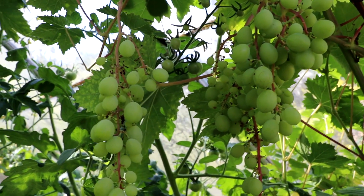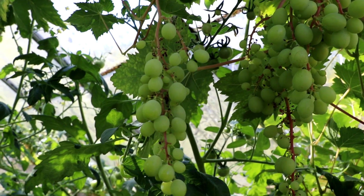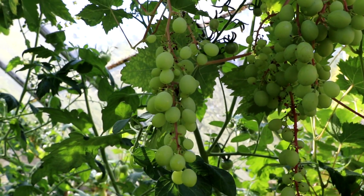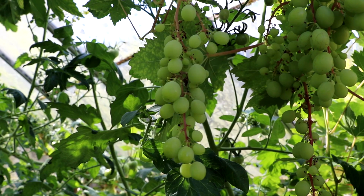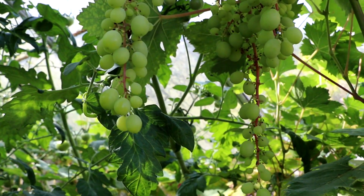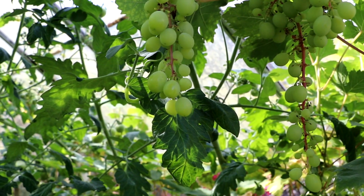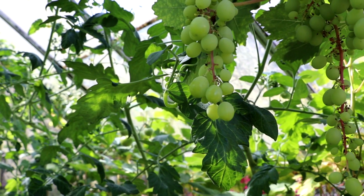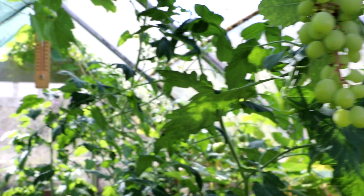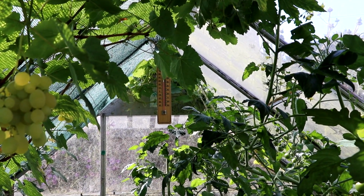He gave us a cutting which I planted just outside the greenhouse, made a hole through the bottom, and it's come up, and you can see exactly how it's grown now. It's got quite numerous little bunches on it, and it's only been in here three years at the most. That one's been in here nearly five years on the left, and it's not going anywhere.